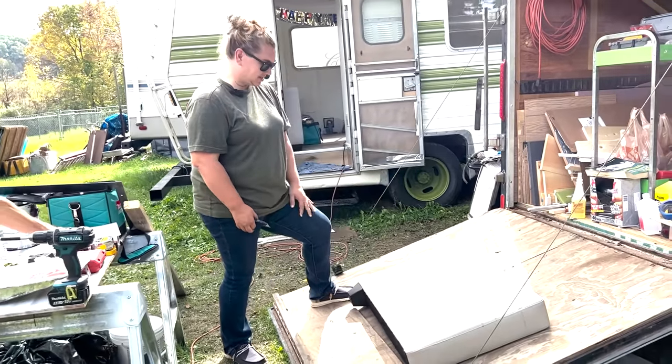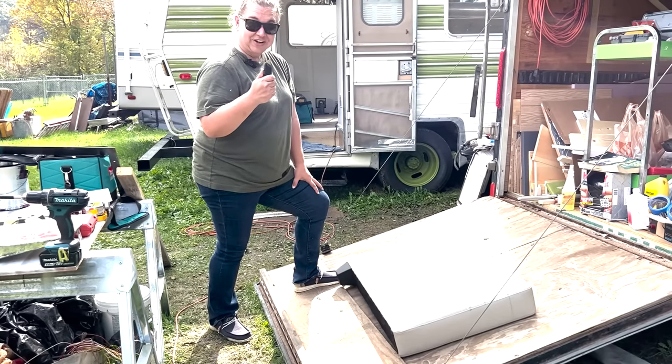So you have to chop up this armrest, so I guess we just start cutting.